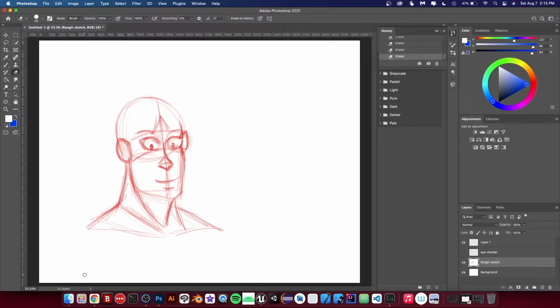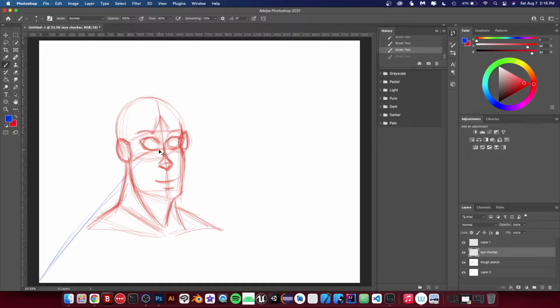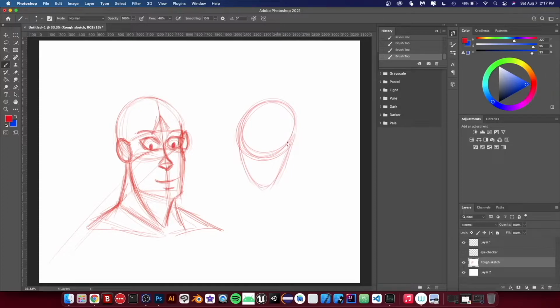Okay, but jokes aside, let's get back to what I was working on before I messed up. Basically, what I was trying to do earlier is put the line of sight to the corner, and by doing so, it'd be way easier to see where I'm supposed to have my eyes look. And I'm going to change the opacity down to 50 or 49%. And by process of elimination, I now have two eyes that are looking at the corner of the page. But now back to drawing the rest of the head.